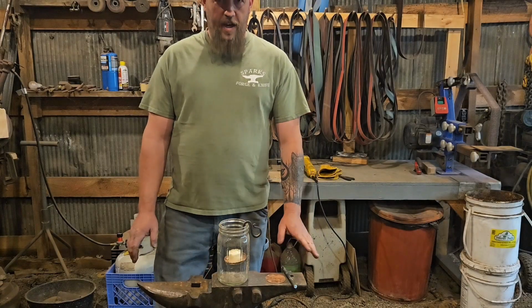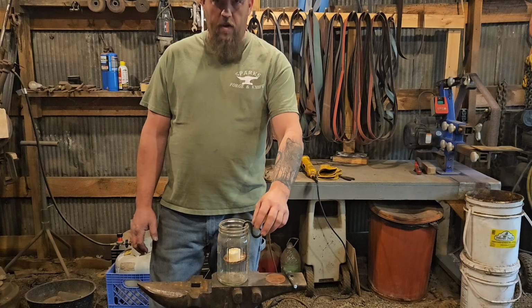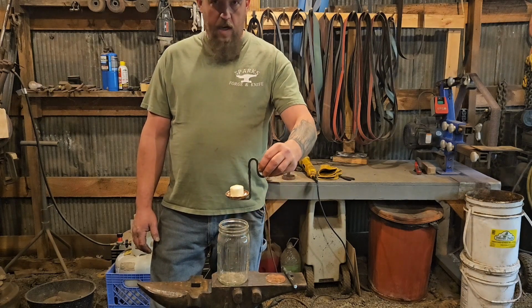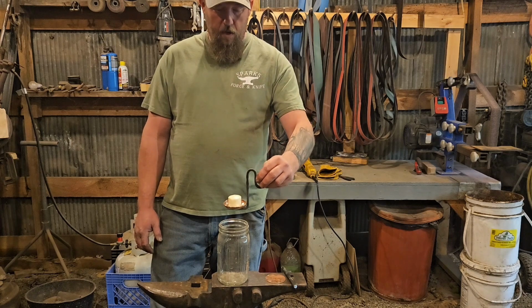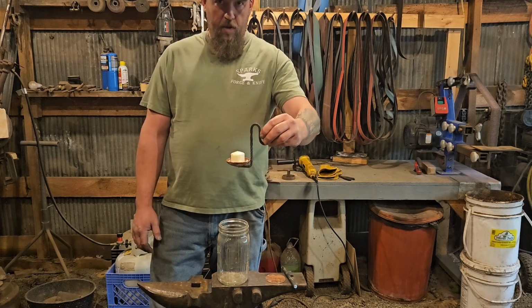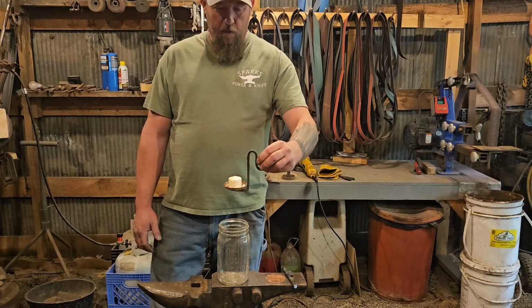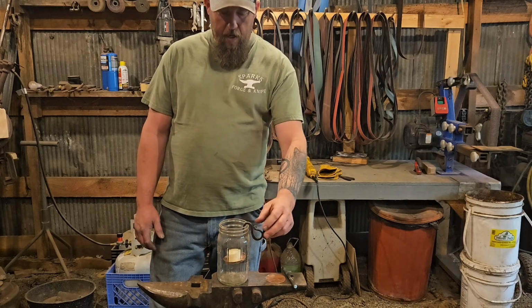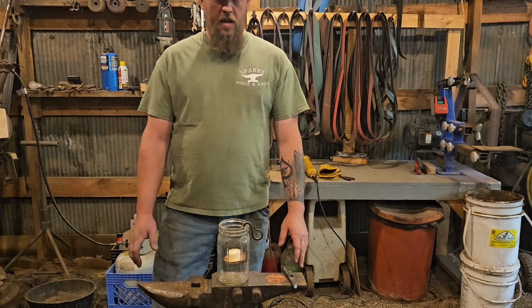Hey y'all, today I'm going to show you a fun, quick little project, and we're going to make a candle holder for a mason jar. Now this one is copper and steel, and the one we're going to make is going to be the same way. It just sits down in the jar and hangs, and it lights up about like a lantern.